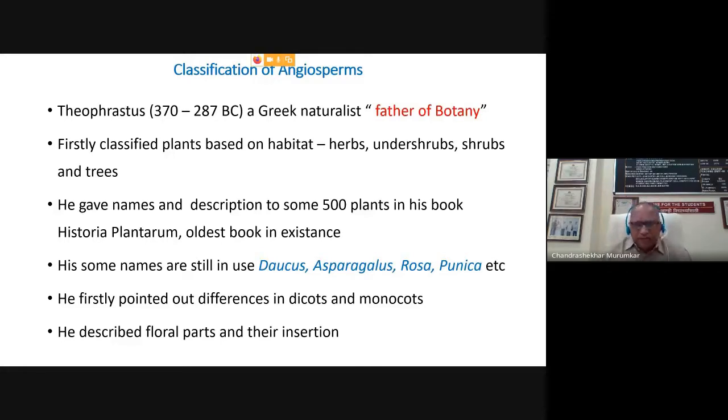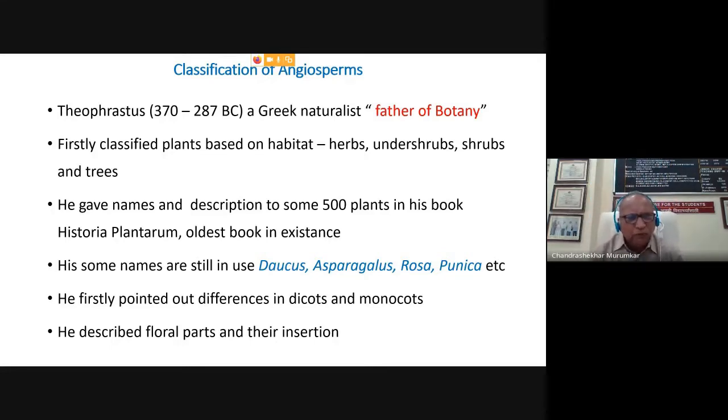He was a Greek naturalist because he was studying the nature which was present around that time. He was the first who gave very precise information about the plants existing at that time. He wrote the characters and relations of the plants, and all this information was written in Greek language, and it is available now. Theophrastus is now called by Westerners the father of botany, because he separated the plants from animals, and not only separated, he gave the characters why the plants should be separate.